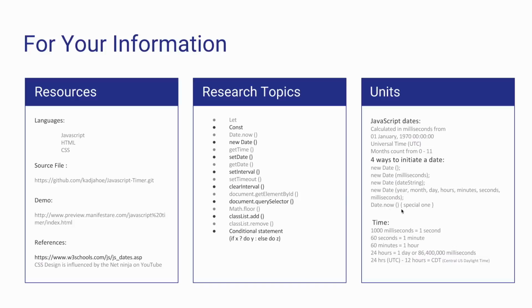This one is special because it automatically gives you the current date in milliseconds. So that's another way of getting your date. This one spits it out in UTC format, in a way that humans can read. This one is just a big number. Also, we need to keep in mind how many milliseconds equal a second, and how many seconds equal a minute. That's important because that's what's going to generate the countdown. All right.